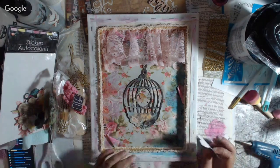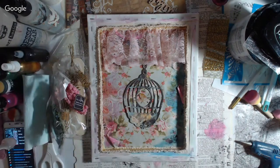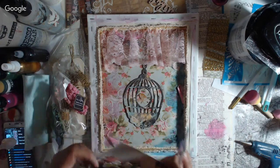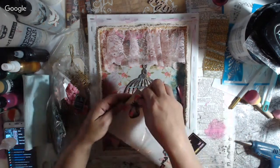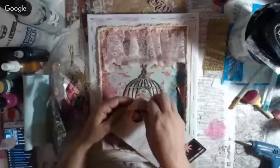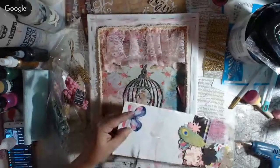Okay. I am going to just grab myself a piece of this cardboard right here. I'm going to stick this down. I'll stick that down. I'm going to chip that off so that I can fuzzy cut that butterfly.